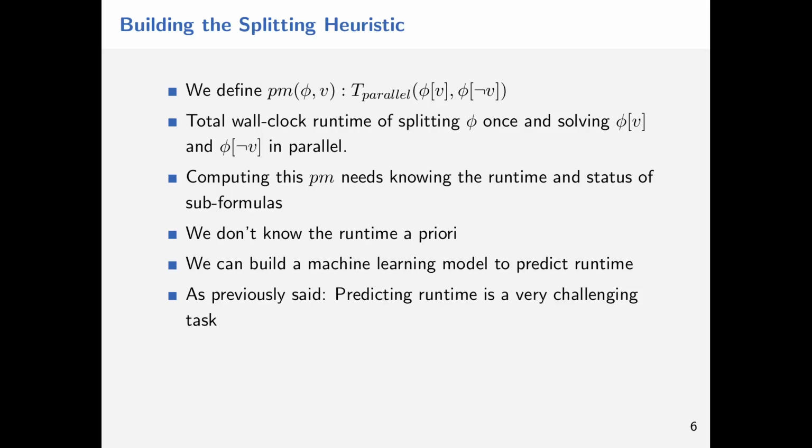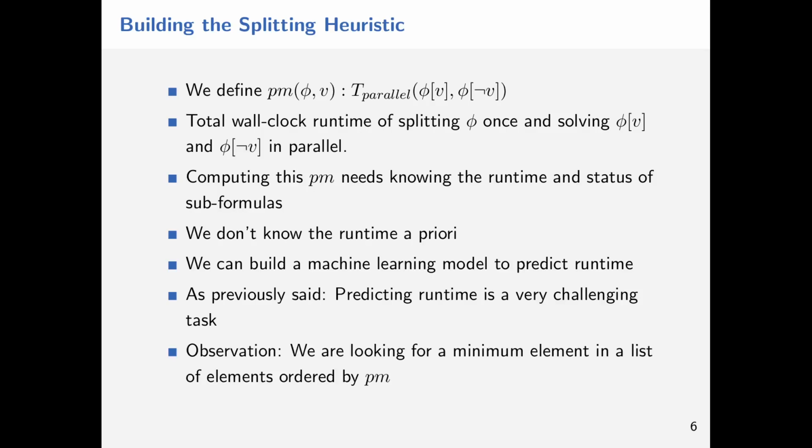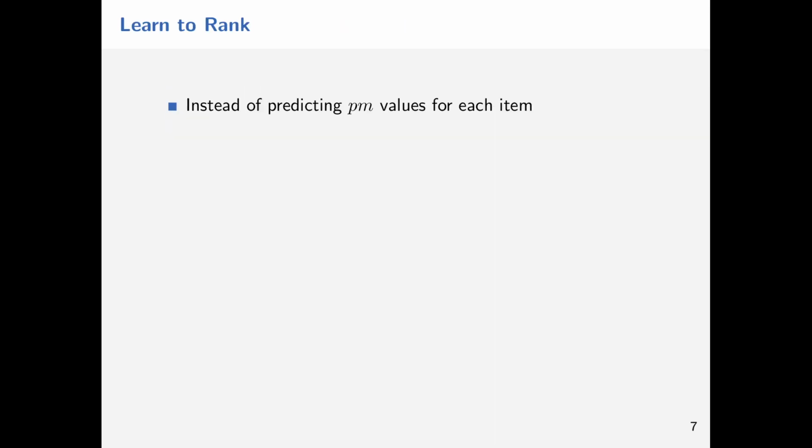So what do we do now? One observation that we made in this work was that we're actually looking for a minimum element in a list of elements ordered by the performance metric. So instead of predicting the performance metric values for each of the items themselves, which is a hard task, we only need to predict how they compare to each other.